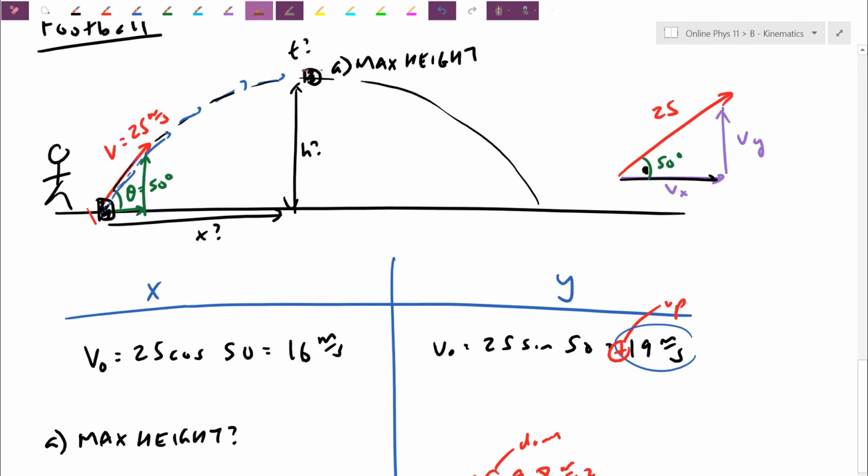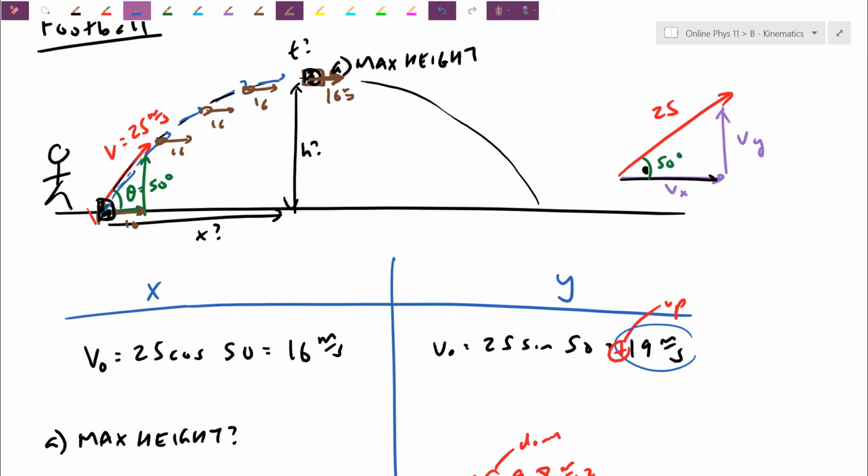What is the speed at this point when it reaches the max height? Again, this is a two-dimensional problem. In the x direction, it was going 16. So it was going 16 forwards, a little bit later still going 16, still going 16, still going 16. That's because there's no x acceleration. So even at max height, your horizontal velocity is 16. That's fine. But what about your vertical velocity?